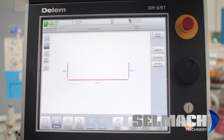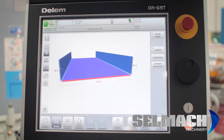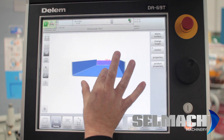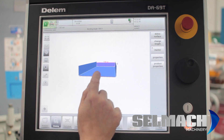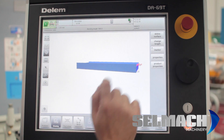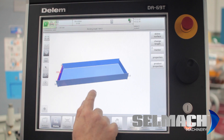Let's add another bend to this in 3D. This is the edge we want to add a bend to, so we press this. We press here and we can turn it round. Shrink it down if you want to. You can modify those sizes by pressing on them, the same as before. If that is what you are happy bending, we can now press tool setup.